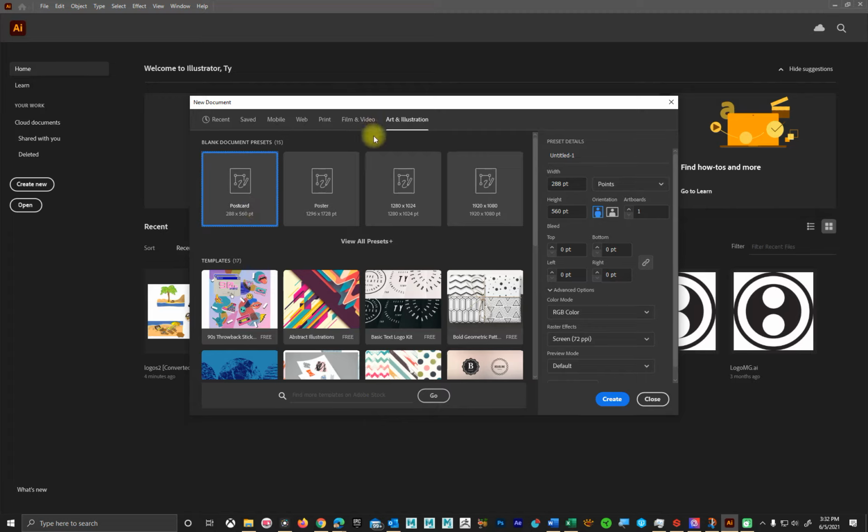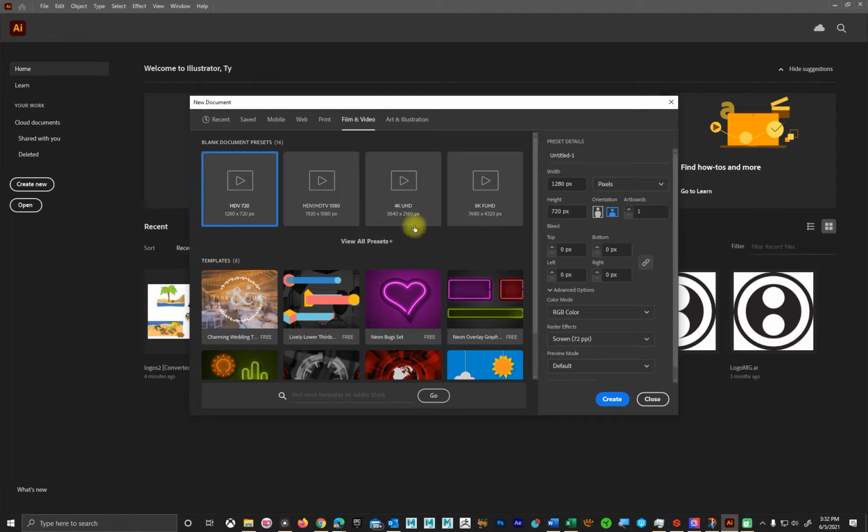For example, if I'm going for print, it's going to configure itself more for resolution and CMYK, which is the color palette for printing. If I go for film and video or web, then we're going to configure more towards RGB, which is the color and resolution for a screen, not for an actual print.